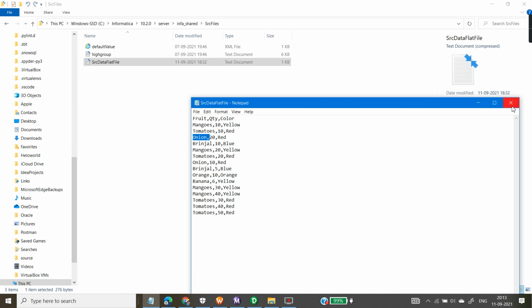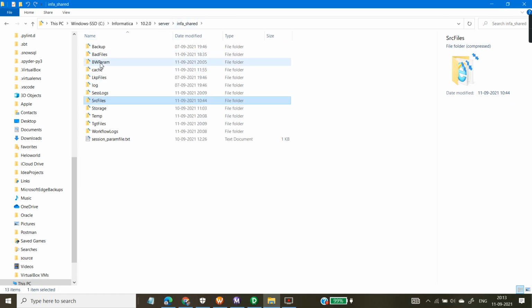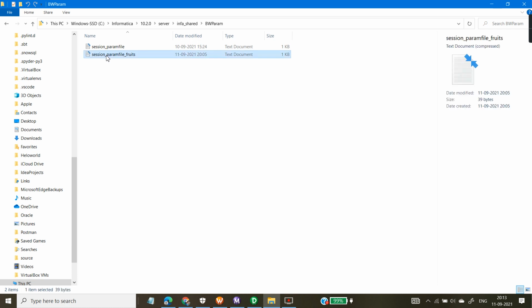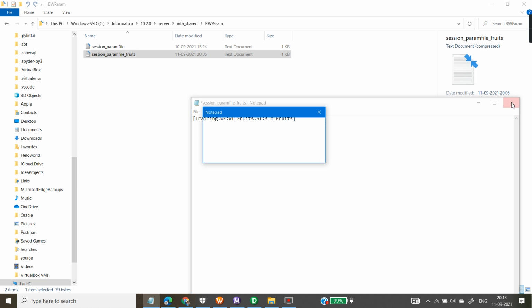Let us discuss how this is done in the mapping. I'm closing this file. I'm also showing a sample parameter file. It is not of use, but this is the format which we can use for a parameter file. If you want a parameter like fruit name, we can give fruit name equal to mango. But we are not discussing parameters here, so just ignore this. I'm going to discuss more on the transaction control.